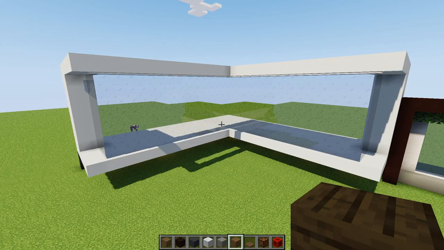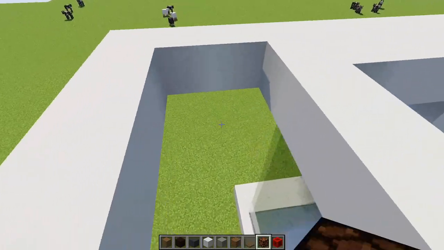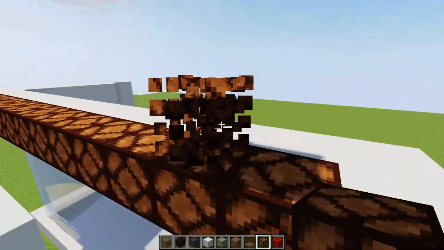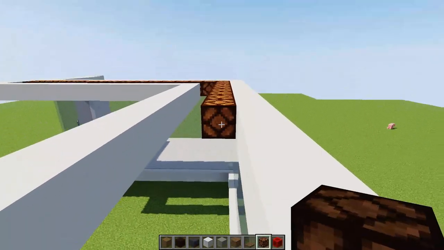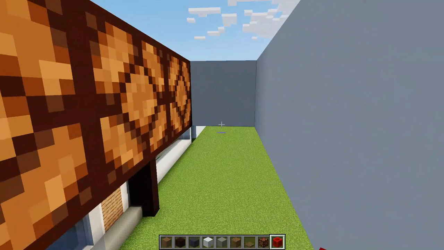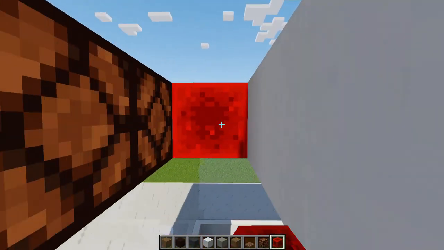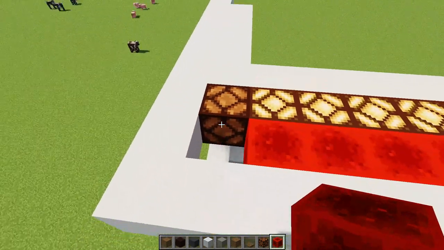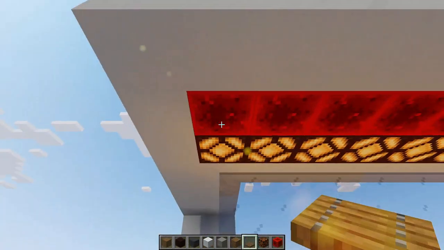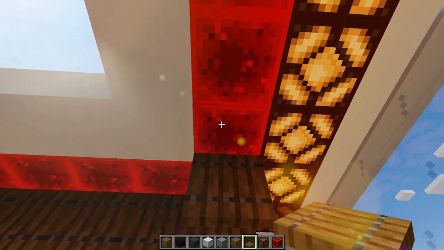Now that we've got that part complete, what we're going to do here is fill in this part right here with some redstone lamps. And then we're going to put down some redstone blocks right alongside that. Let's go ahead and do that here. Oops. And then we're going to cover up all that redstone with spruce trapdoors.